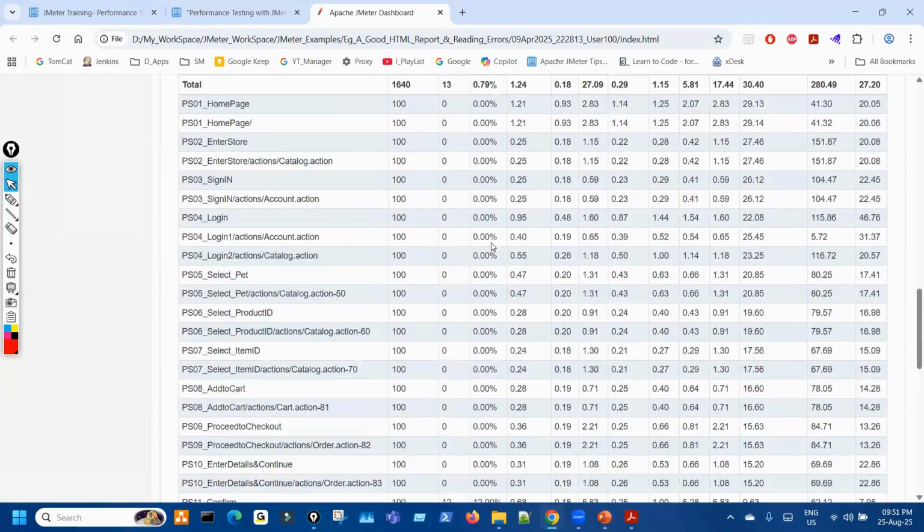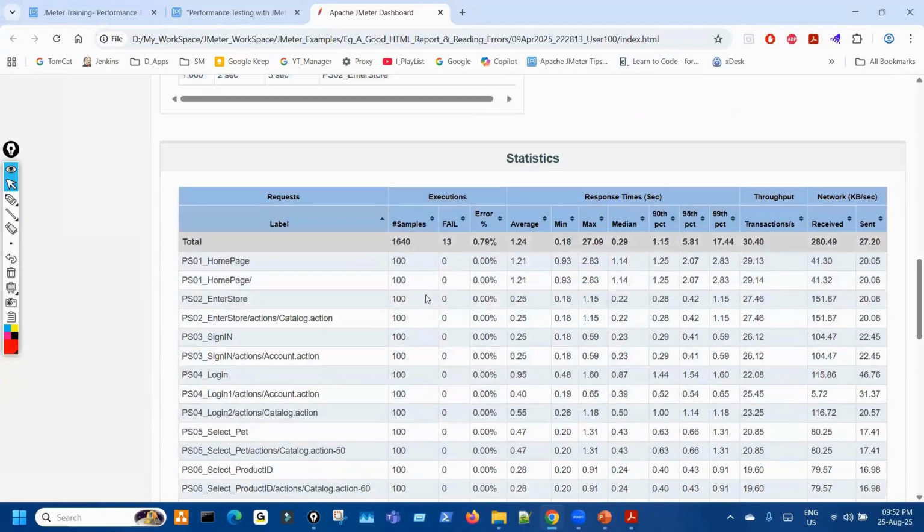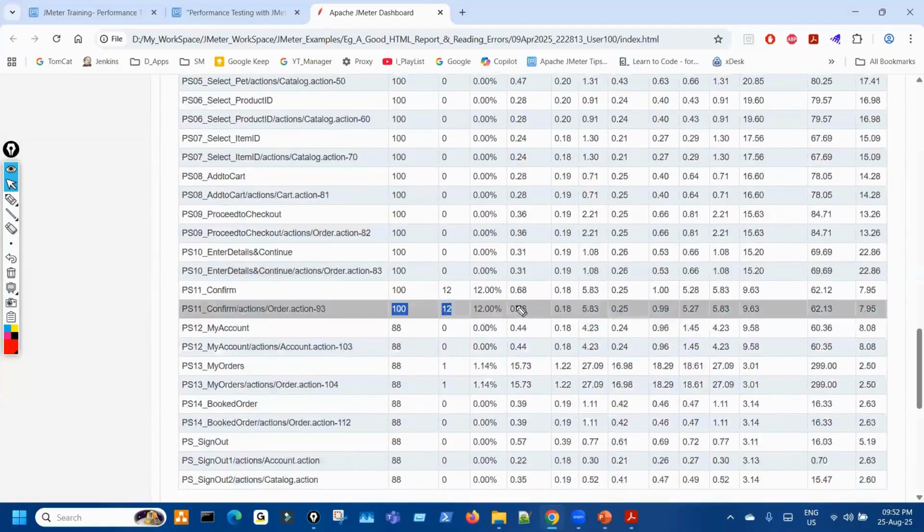This is the error column, correct? And even the response time is almost 6 seconds. Other response times are less, but this one has 6 seconds. So why is it failing? That is what is called a performance bottleneck, or the problem. So how will you identify it?